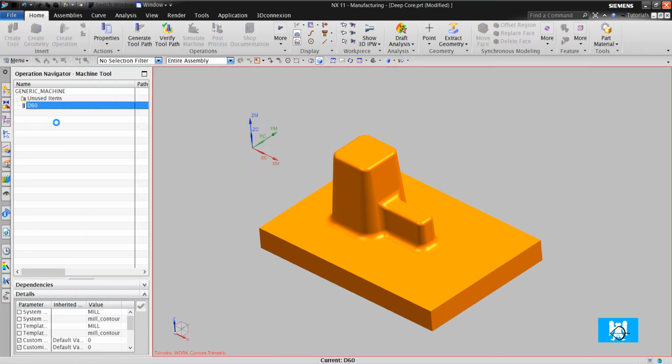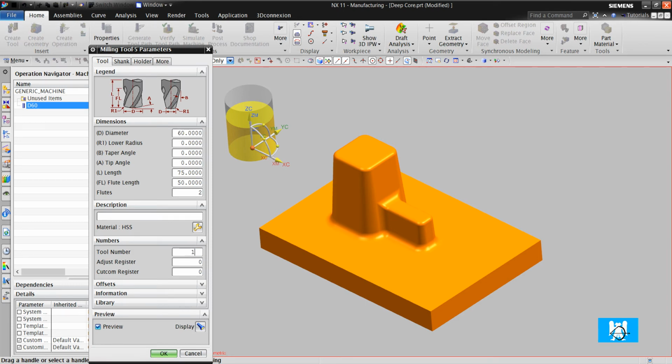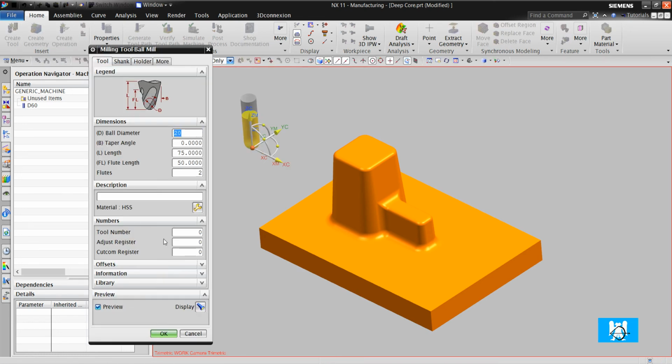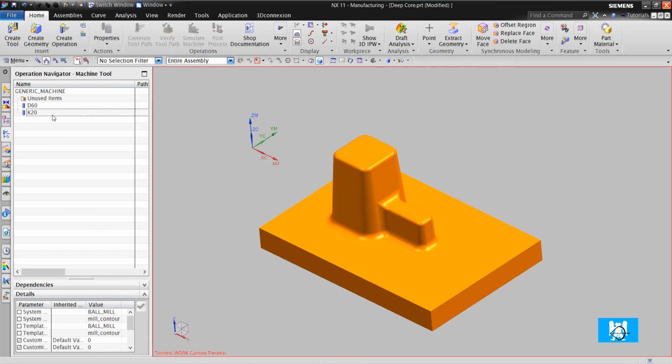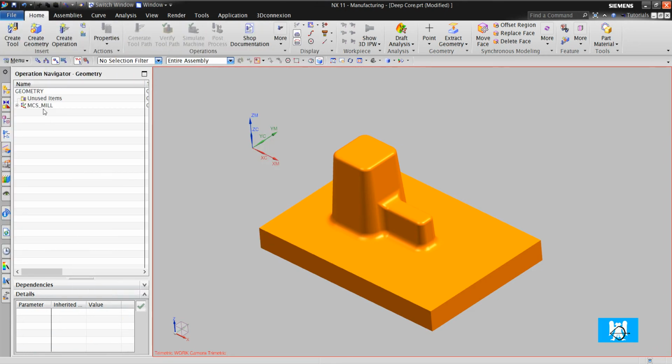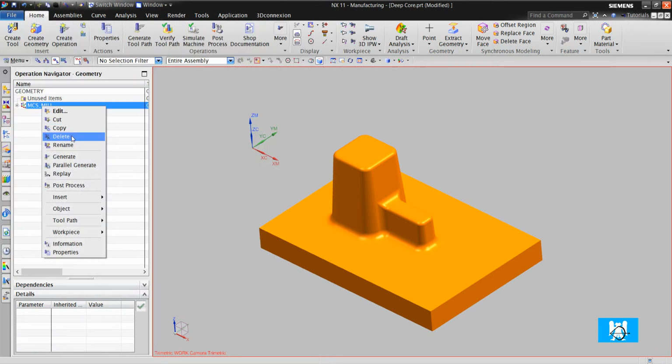And we can add tool numbers because tools may be positioned in different parts of the magazine. And we number it as 2. We delete this.